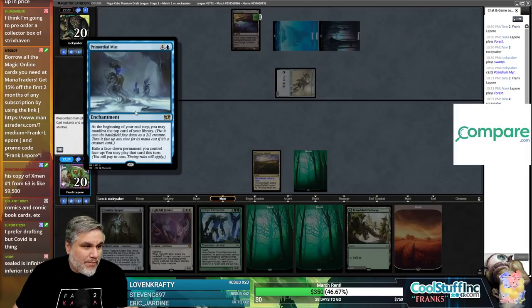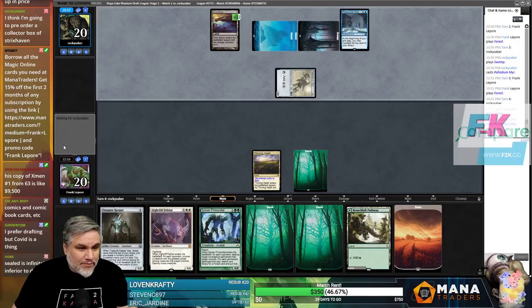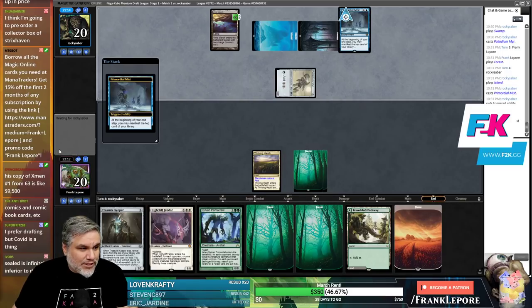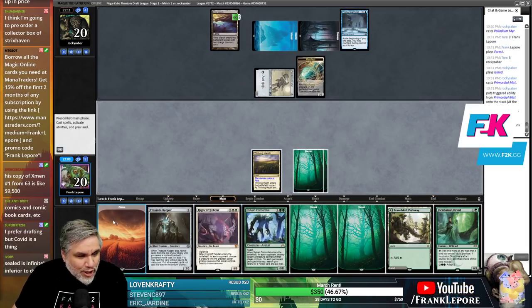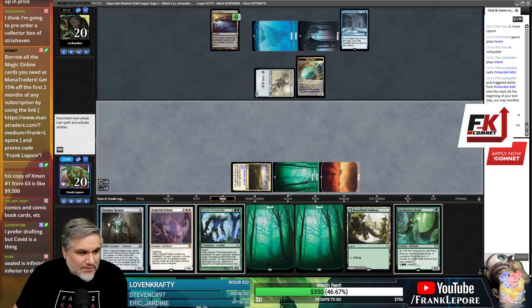What is this? At the beginning of your end step, you may manifest the top card of your library. Okay, that's good. That card's good. We do have a Sylvan Primordial, but we don't have any way to really do it. I guess we get to play a Treasure Keeper. That's pretty cool, right? Treasure Keeper. Trapper Keeper. Treasure Trapper. This is 4. This puts us to 6 next turn, but that doesn't do anything, so we can actually just play that next turn.